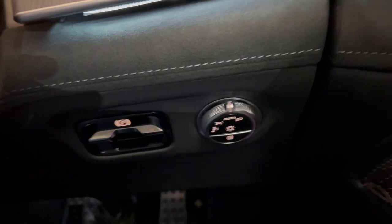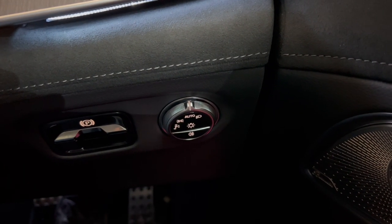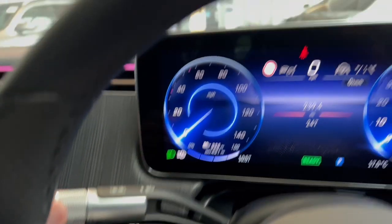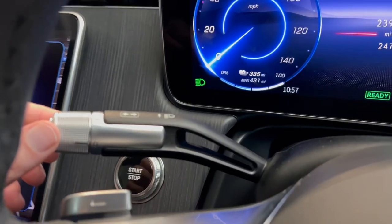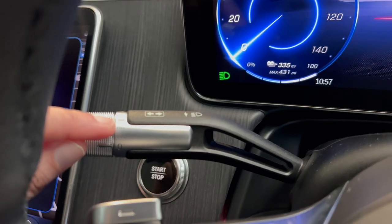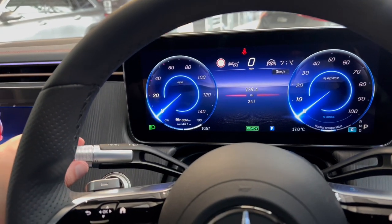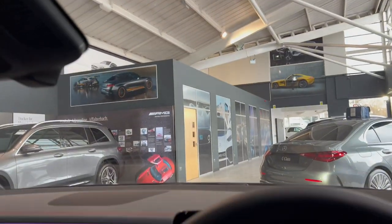Under the steering wheel you have buttons for the lights — I'd always leave them in automatic so the car knows when to switch on in the dark. On the left stalk, pushing it forward activates automatic high beam (shown by an 'A' symbol). Pulling it towards you flashes the high beam. Moving the stalk away switches auto high beam off. Twisting the stalk controls wipers — the dots are automatic wipers and the line markings are manual. The stalk also operates the indicators, and on the side you can use the windscreen washer.